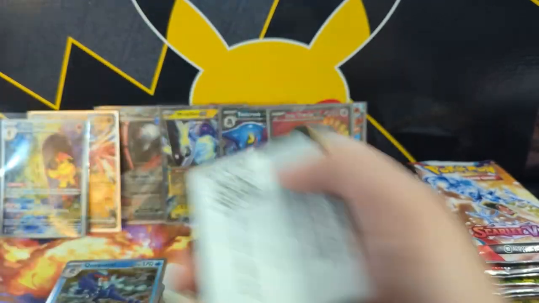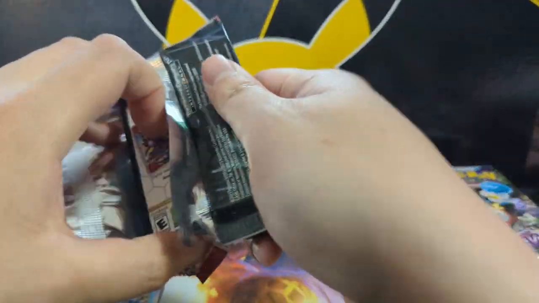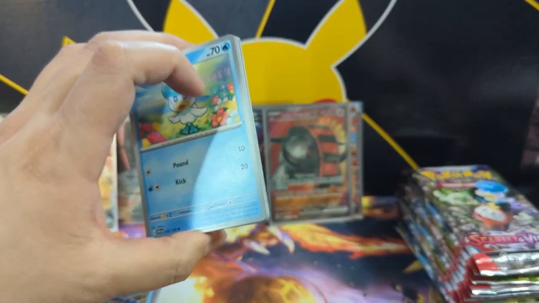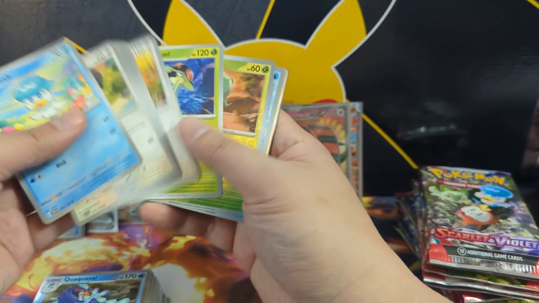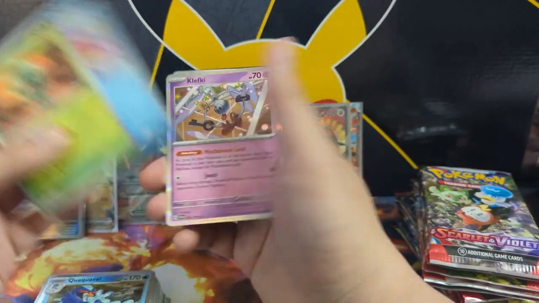Then we have this one already. Which one are we missing? Was it the fire, like the alligator? All right, the little duck. Who's your favorite starter? I got the cat. The duck is kind of cute. I feel like they're all kind of cute. This touch here thing is weird.